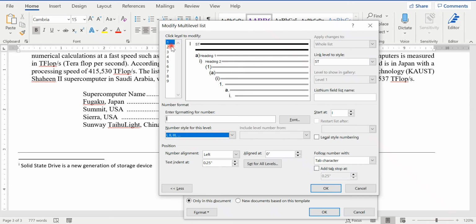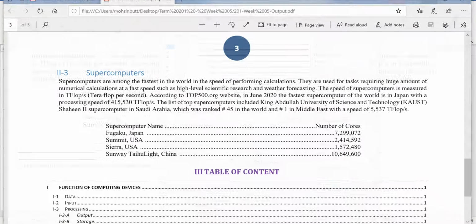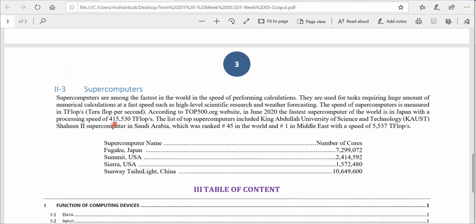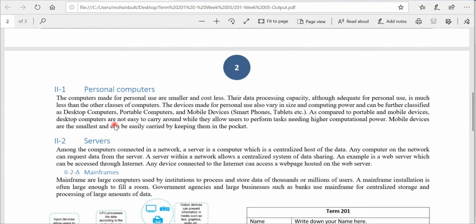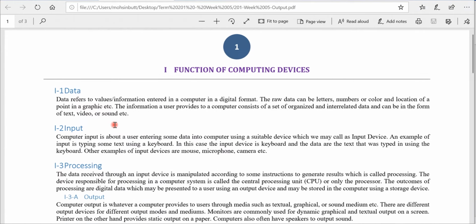Then I will go to level 2, delete everything from the first box, and then check my output. You can see the second level numberings. The second level numberings, they basically start with I-1, I-2, I-3. Basically, they get the number from level 1 first.